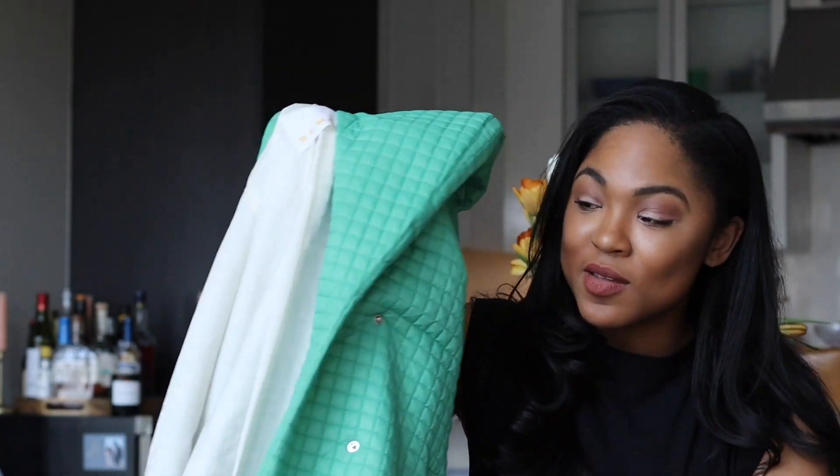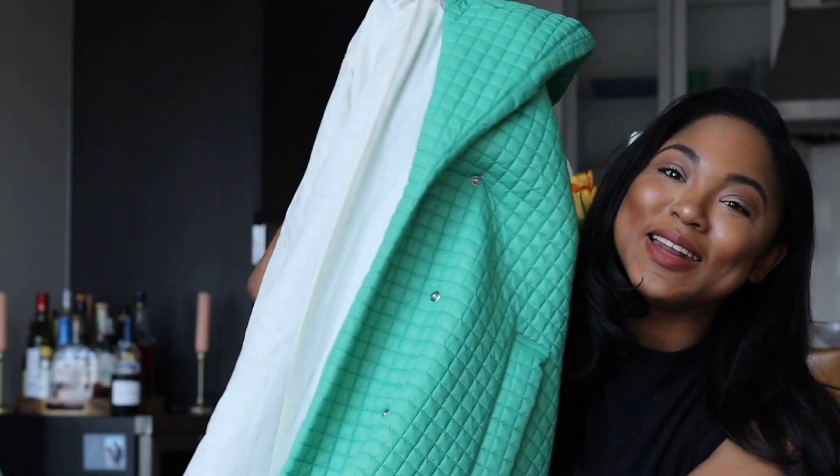I get so many compliments on it. One of my sisters calls this the magic coat because literally ten people every place we go will be like, "Oh my gosh, where's that from? I love your coat." The other day in Nordstrom, a lady literally grabbed me — I kid you not. She was like, "Excuse me, I have to know where the coat's from." I thought I was being taken. Like, the coat has magic powers and a little bit of danger, so if you like a little edge, try the coat. It is so stunning, it is perfectly oversized, and it really is lightweight, which is probably its biggest selling point for me. I did a gorgeous all-green monochromatic look last month, posted the pictures to my Instagram, and it's like my favorite look yet.